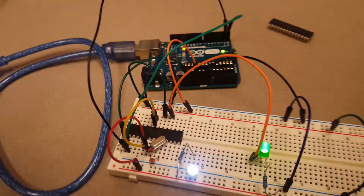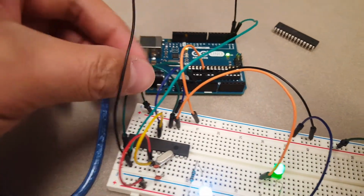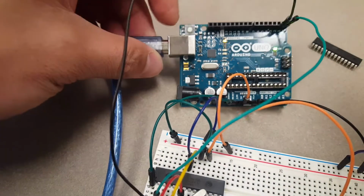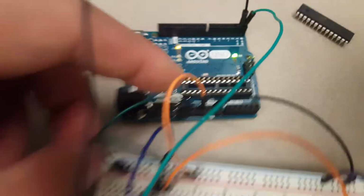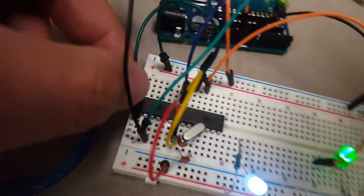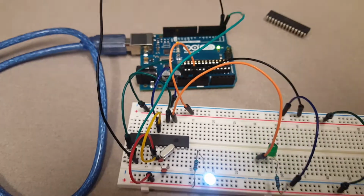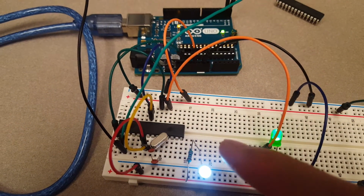And I think there's one thing I just missed. Okay, for the reset pin here, which is this line, the green line here. If you want to use the same reset push button on the board, you can directly connect this one to the reset pin on the board from here. Okay. And if you want to directly make a reset function on your board by yourself, which is pretty simple, I'm going to show you in the tutorial.